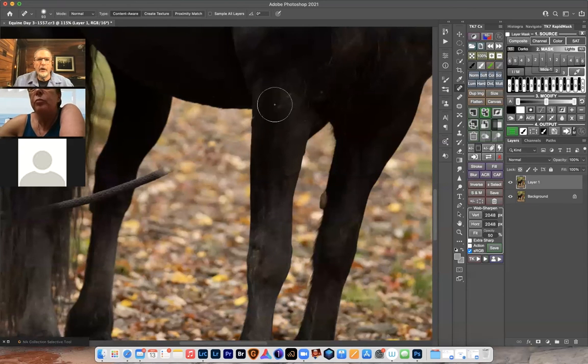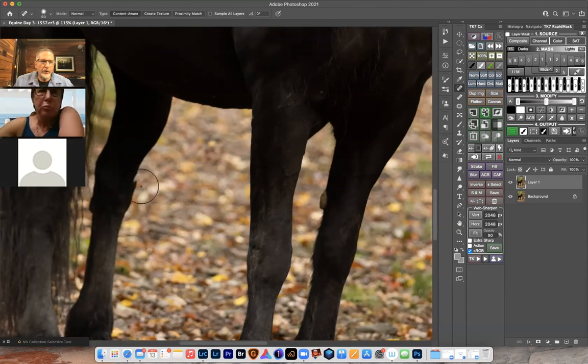All I'm doing is trying to get rid of the rope, using my spot healing brush. You have to go beyond the rope, so don't just highlight the rope. If you go beyond the rope and give this brush the chance to figure out what it is you want to change, it does a pretty darn good job.